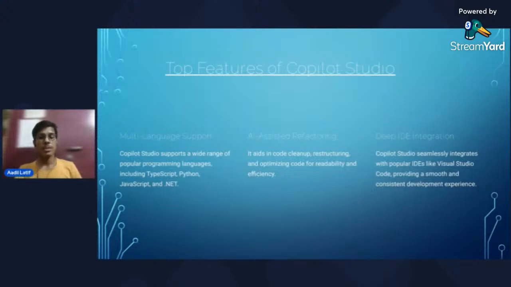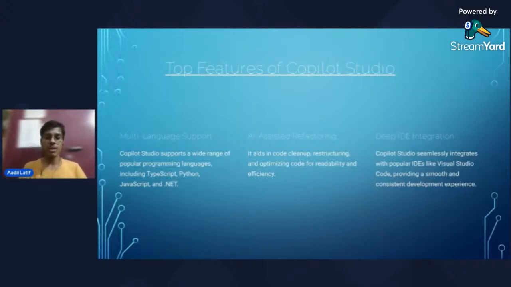The integration fosters a more efficient coding experience by allowing us to take full advantage of the IDE's features. If we are using VS Code, then Copilot Studio gives us full features alongside Copilot Studio's advanced capabilities. We need a work email for this, because Copilot Studio is not for individuals.